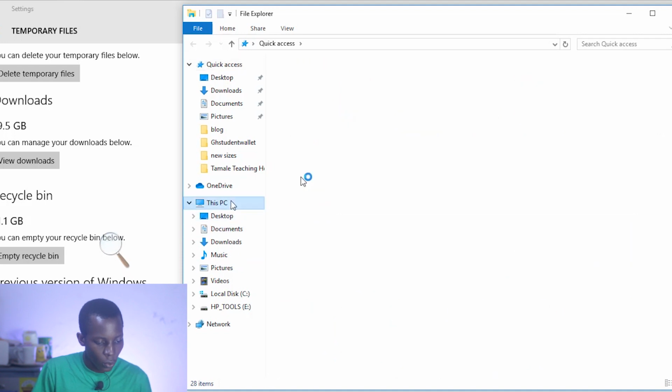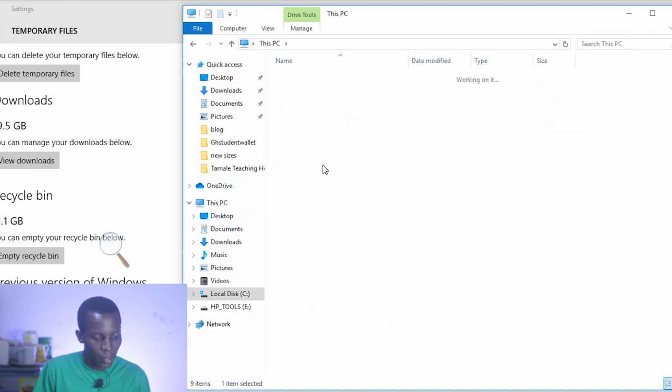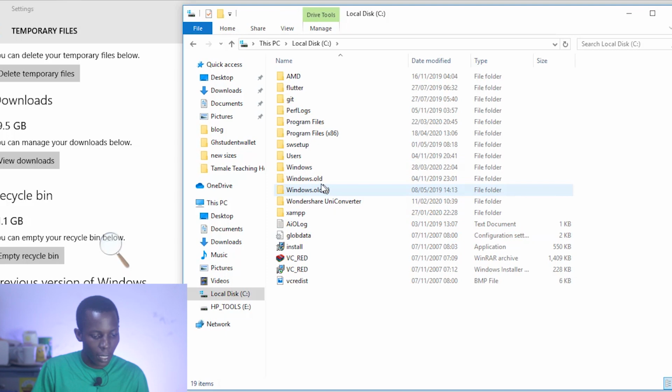Let me show you. You go to This PC, Local Disk C. Then as you can see here, I have Windows, that's the current Windows that I'm using. I also have Windows.old, then Windows.old 1. So these are older versions or older forms of the Windows 10 that I'm running currently that I've updated over time. So I'm able to delete it. If you use the delete directly, it doesn't afford you the ability to delete it. So when you come to the temporary files to delete it, then you can get rid of the unwanted files in there.